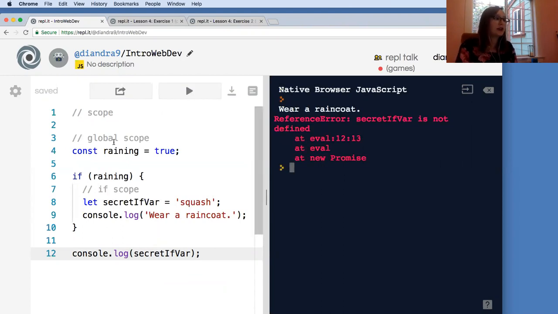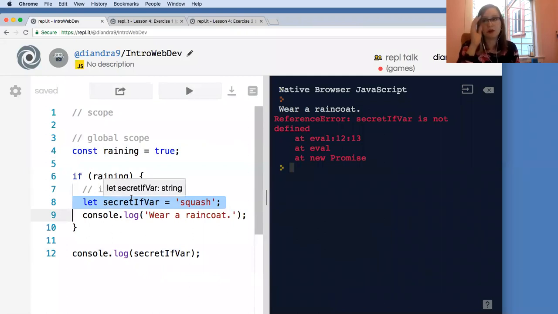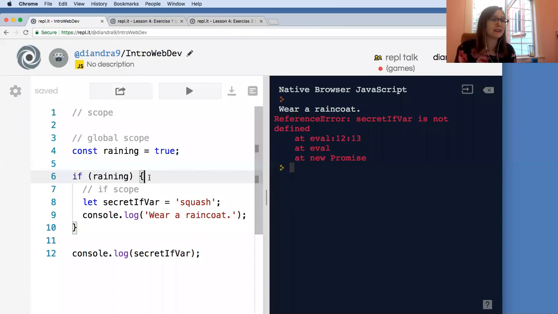So it turns out that everything in the global scope is available everywhere, but anything in the if scope is only available in the if scope. So to use another ridiculous metaphor to try to drive this home, think about the old saying, what happens in Vegas stays in Vegas. It's kind of like that when you're writing an if statement. What happens in the if scope stays in the if scope. And this is really useful because it turns out that it's another thing that's built into the language that kind of forces us to be good programmers.